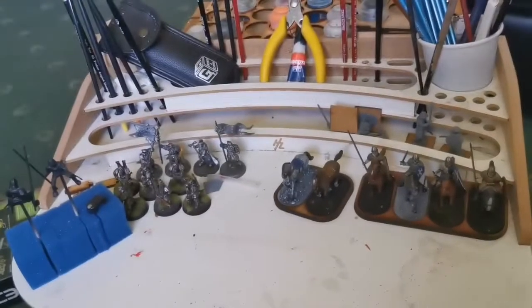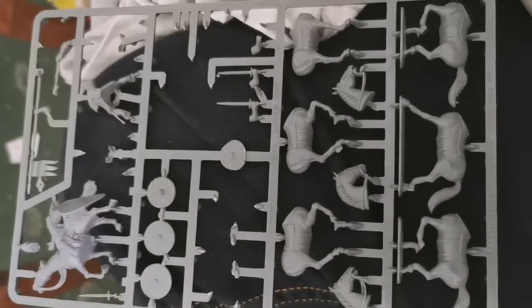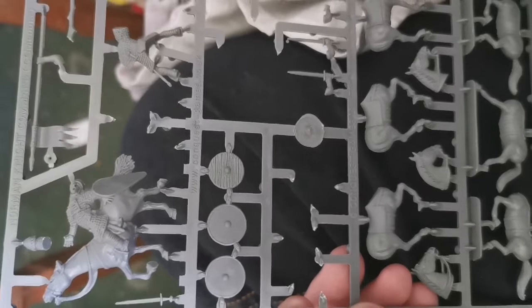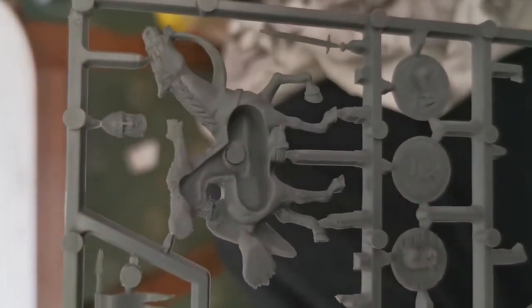You also get a command sprue. I've cut a lot off it already because two of the guys come with padded cloth torsos which I really wanted to use for the mounted sergeants to keep them visually distinct. What is nice is you do get a wounded marker - it's quite a nice little piece of scenery. You get a pennant holder, a horn blower, and then the main leader who has something more than chainmail - more of a plate-like armour on him. His head has a crown embossed on the helmet. You also get shields on the command sprue, and the horses are exactly the same as on the other sprues.